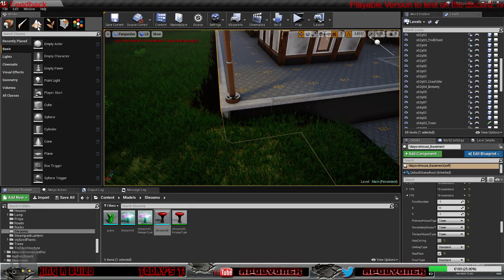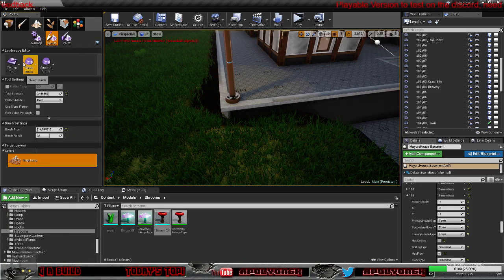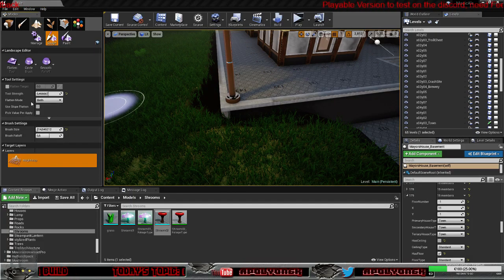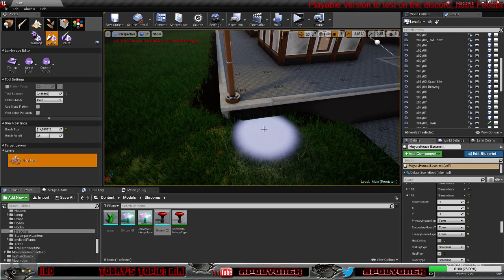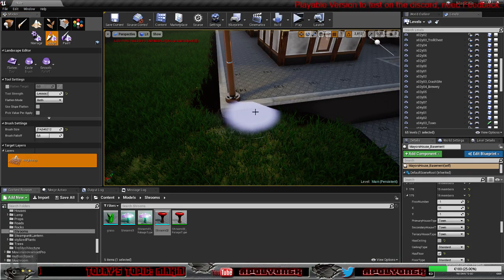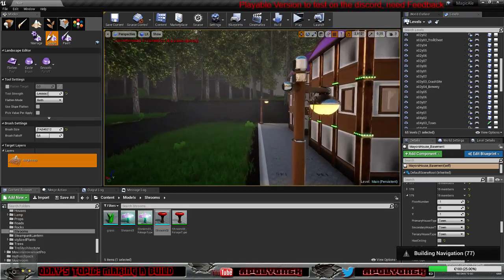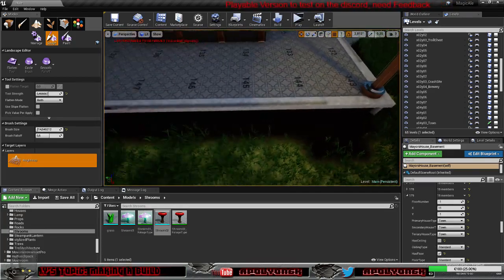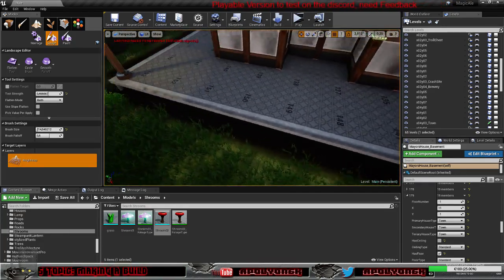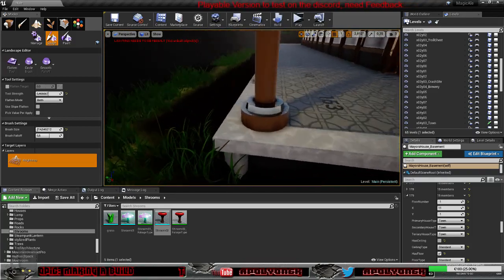No, wait, let's change something here. Let's close this gap there a bit.